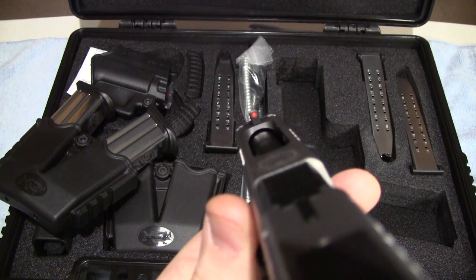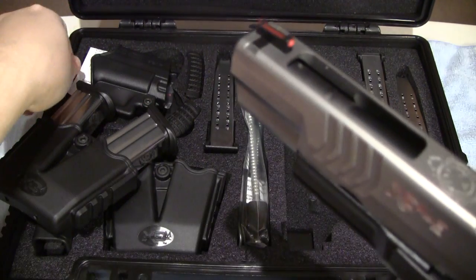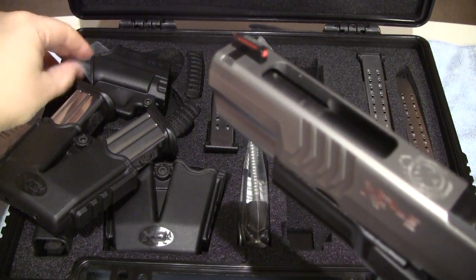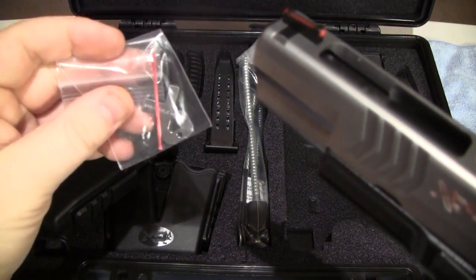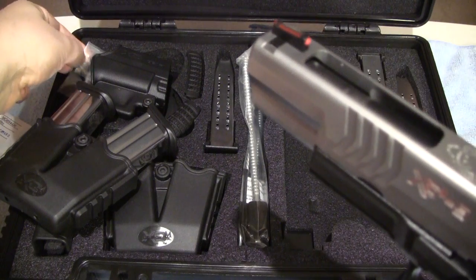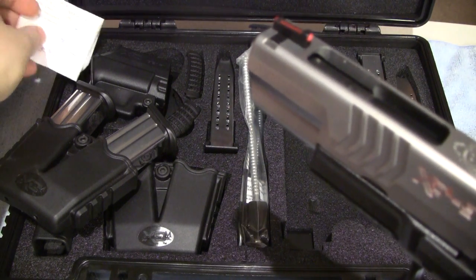Whatever light comes into the top, it goes to the end of the tube there, and you see it very bright and vividly. Also, I noticed that in here was an extra fiber optic, just in case this one gets damaged, or, you know, after several uses gets dirty and you want to change that out.